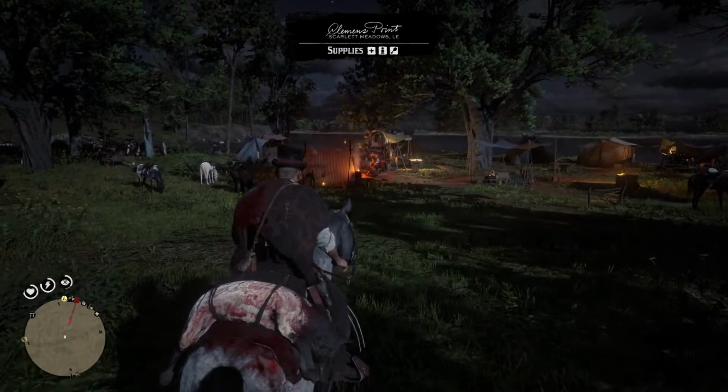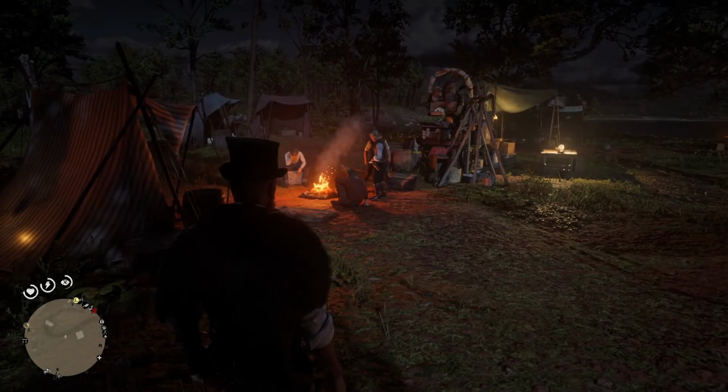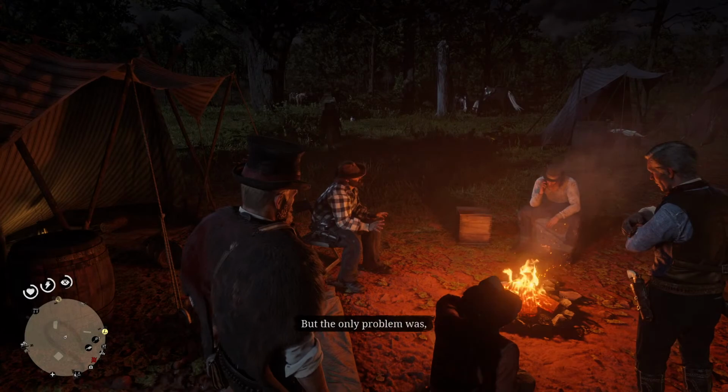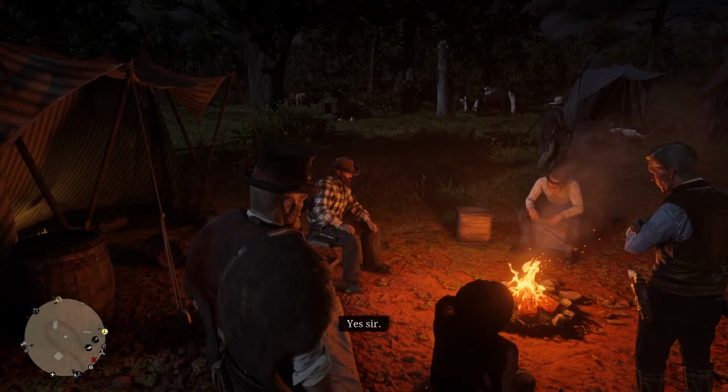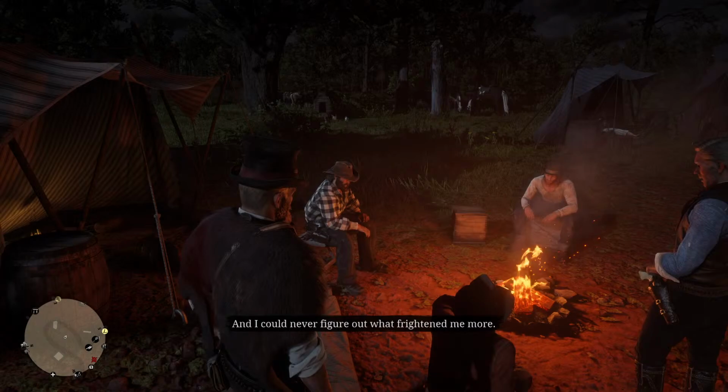You alright, Lenny? You know, we gotta get some food up in us. You know, back when I was in the army, and we was out on patrol, we couldn't light no fires. You see, our captain had a theory. He said a lit fire would just bring the engines on us that much quicker. But the only problem was, no fire brought the wolves on us. Yes, sir. So there we were at night, either cold and frightened of the wolves or warm and frightened of the Indians. And I could never figure out what frightened me more.